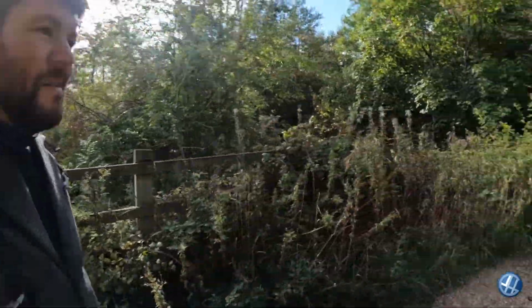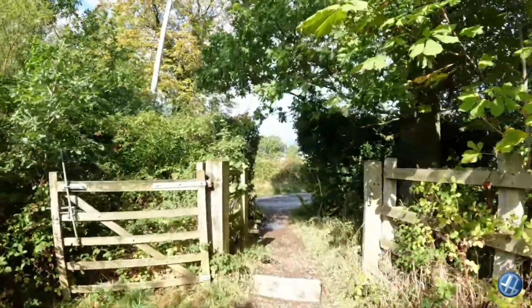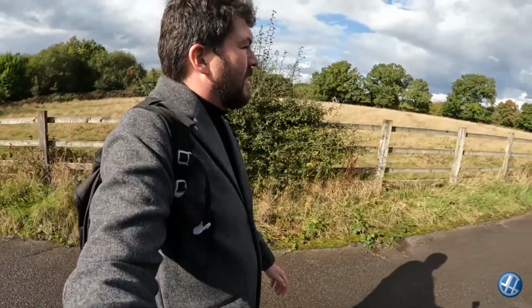Not even sure what airline that was. Years back when I used to come here, I used to just park up here on the right. Not sure you're allowed anymore, but look how nice it's turned out. It is also just amazing just how few people you see on a walk like this. You think you'd have more people coming down, having a bit of a watch of the planes.